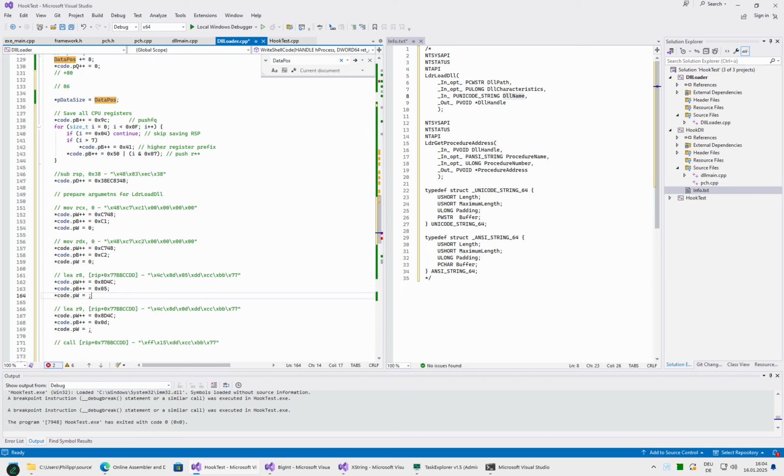And here now it might work or it might not. So the thing is, the value which we need to enter here is the relative offset to the current position in the code where we are, which we are executing right now.